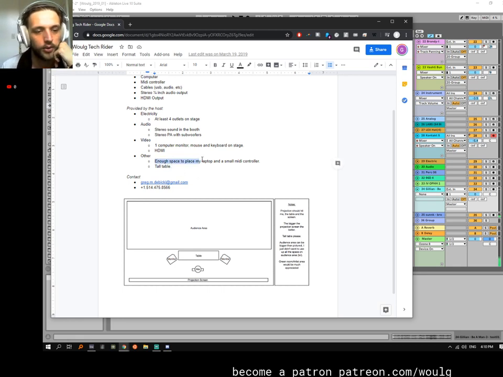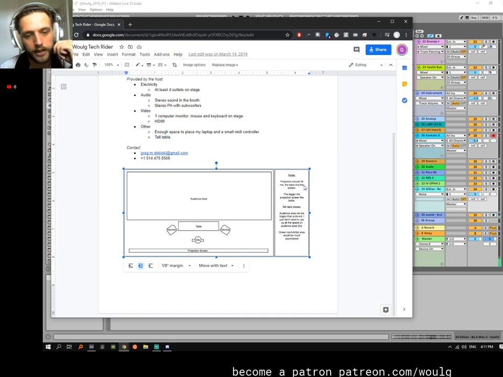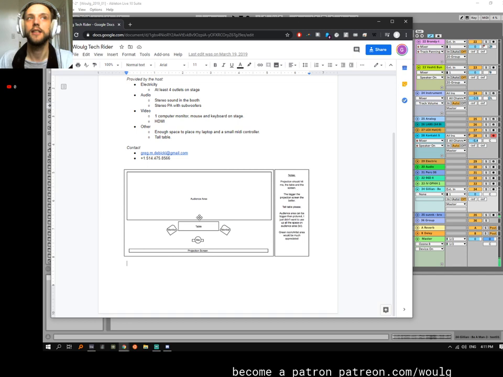But anyway, you want to specify that you need a bit of space on your table. You could be more specific with this, like, I need this many inches or whatever. I like to specify that I want a tall table, because I'm tall and it hurts my back, and I look like an idiot on stage if the table is short. And then this is some other extra stuff. I think it looks the best, and I try to design my visuals in a way where it should hit me, and then the screen should be behind me, so you get this kind of effect, because I try to design my visuals so that they frame me, like I'm sort of part of the thing.